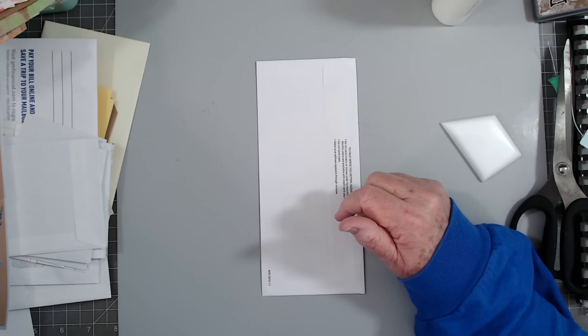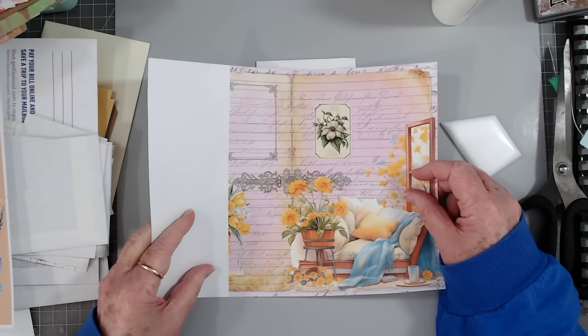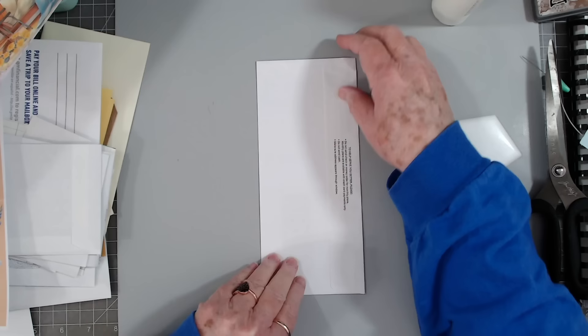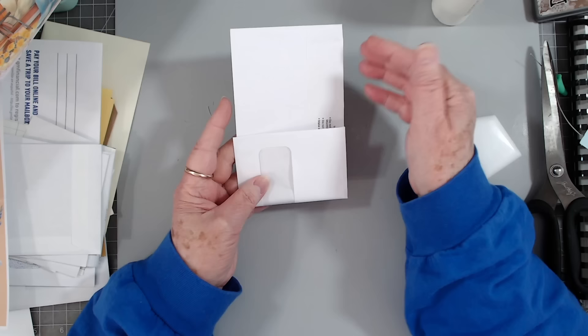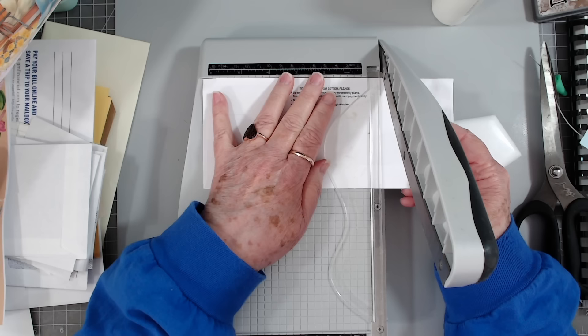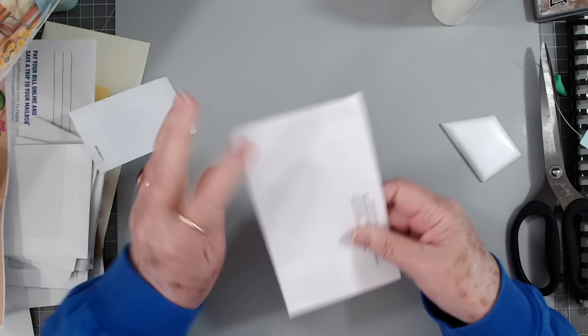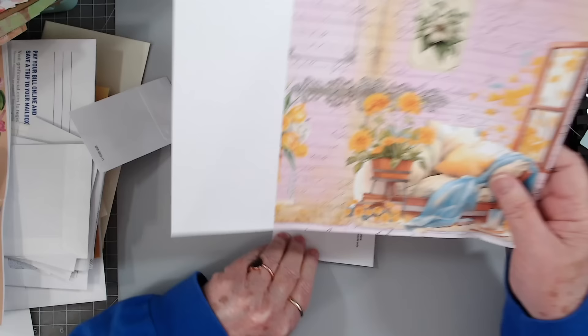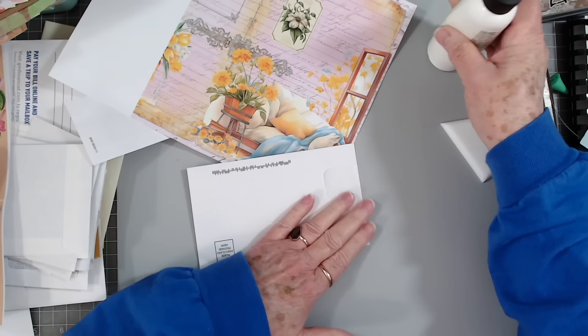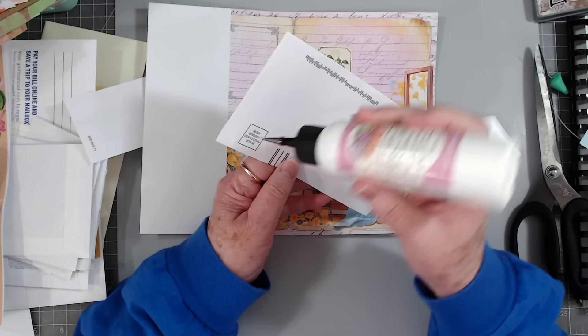Let's get another pretty piece of paper — I think I want this part on there, I want that flower on there. I'm going to cut this off because I don't need it. You could fold this up and make a pocket tag — we did that the other day. On this one I'm not going to do that since it was just a few days ago that we did those. I'm going to cut it to about six and a half inches. I'll keep that little piece — I could make a pocket out of that. Then I'm going to glue this bottom together.